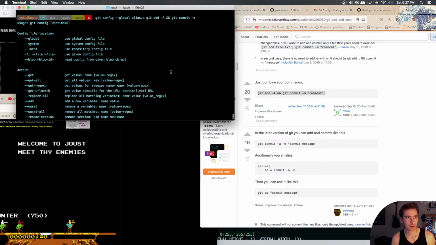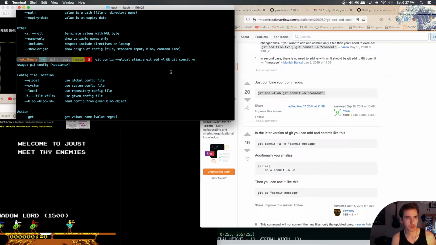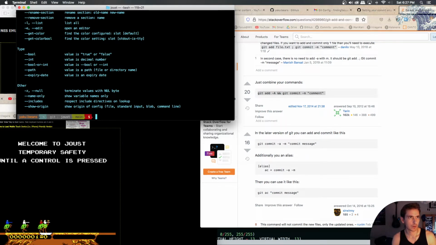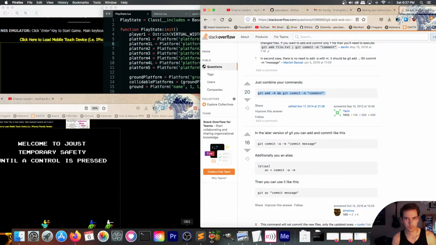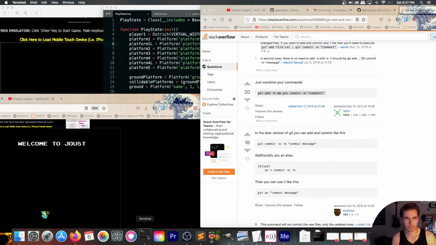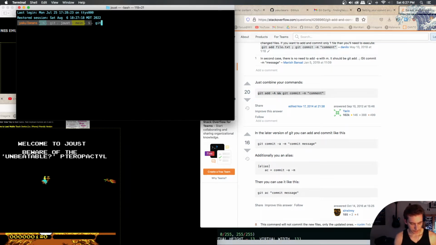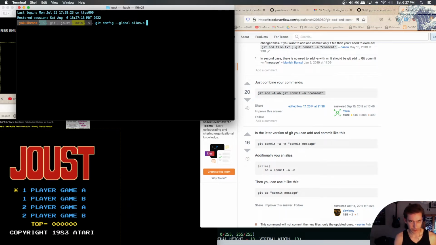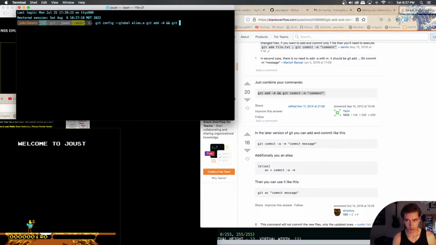It really doesn't like that. What am I doing wrong? Try this again. Alias. This is like the one I use all the time on my other machine, so I feel like I really want this one. Dash A. And git commit. Dash M.